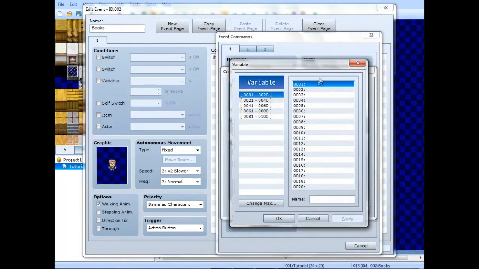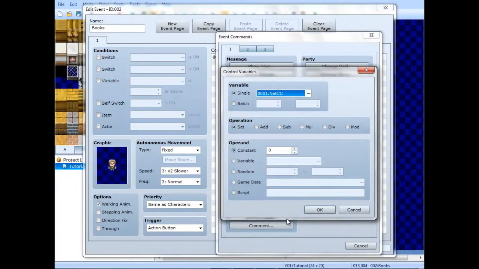Obviously you need to make your variables, and this is where you're going to do it, in the variable screen. Now in the first variable, we saw that one of our companions was Natalie, so we're going to go with nat cc. What this variable will do is store the value for her cc. Now, when you first start it, if you just set it to 0, then nothing will happen. In order for it to be tracked throughout your game and for you to reuse it constantly, you need to go to the operand, which is what this variable will be based off of, and you go to variable and nat cc. That way, whenever Natalie's CC, her companion closeness, goes up, it will then be tracked.